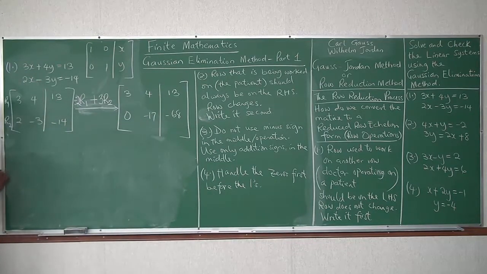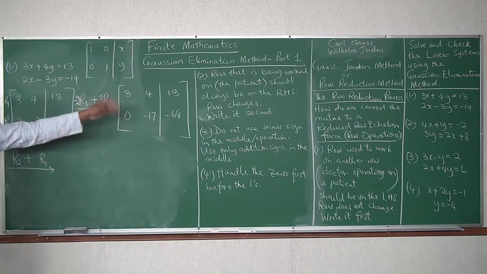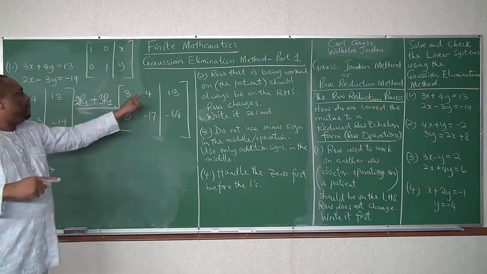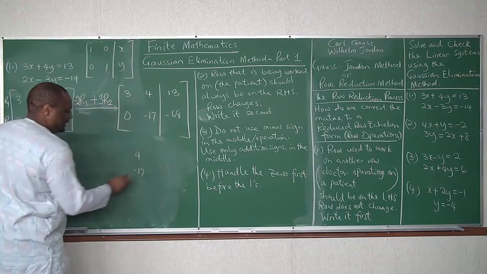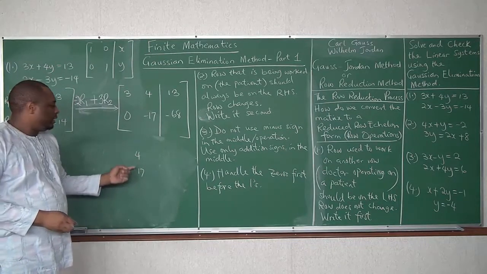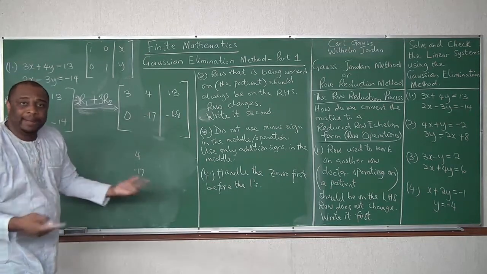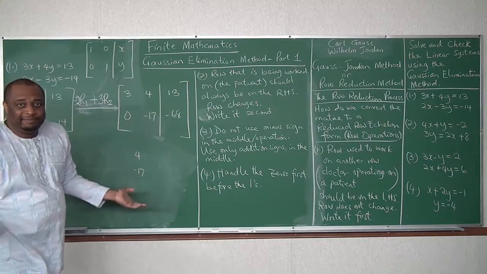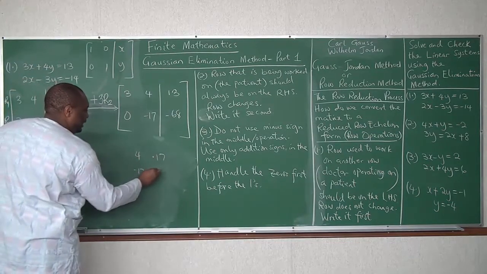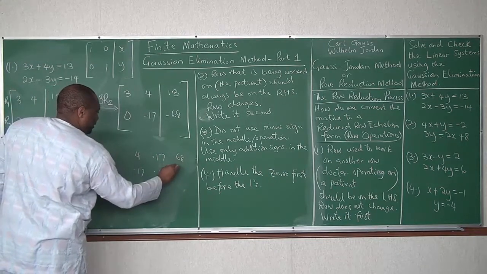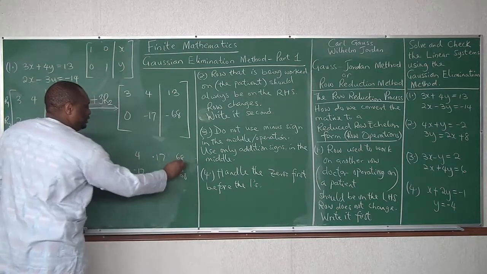So can you give me the row operation that will work? You're using row 2, so write R2 on the left hand side, and plus will always be in the middle, and you're using it to operate on row 1. In the case where you have 4 and minus 17, one is plus and one is minus. You don't need to multiply by a negative number. You can do times 17 and times 4. So this is 68 and this is minus 68. And you just add.